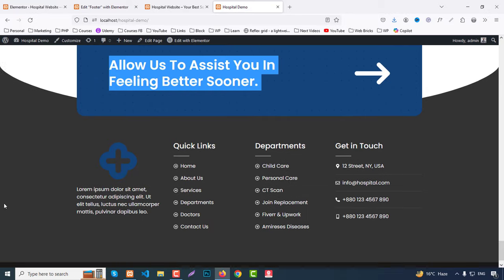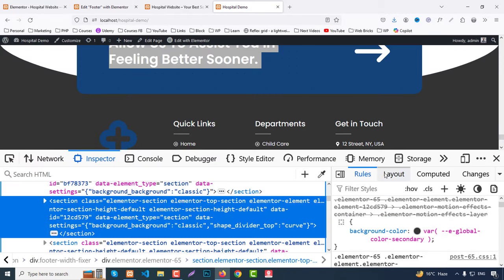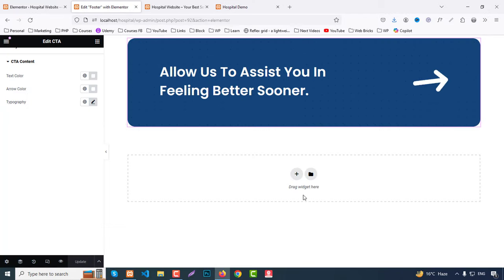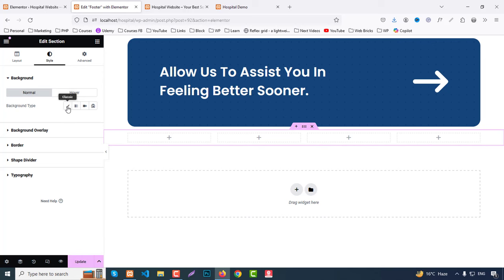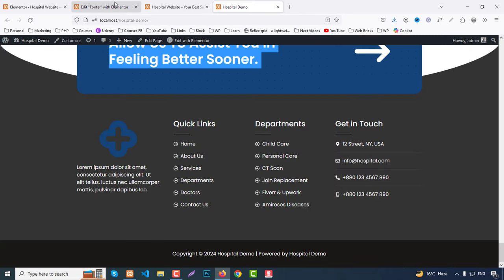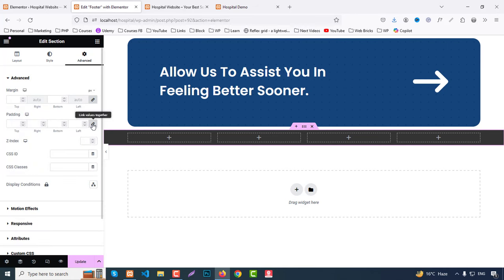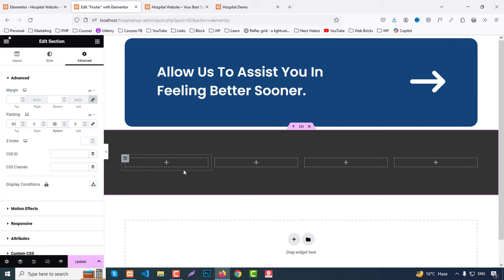Now for this part, we can choose this color from here. So this color, we can use the color dropper, eyedropper, that's fine. And we have equal 4 columns. For now we can write here 4 columns, style, and we can choose this color. Then we have a logo and this text. So for here, we can set advanced padding like top 80, bottom 80. For now, later we will adjust this.